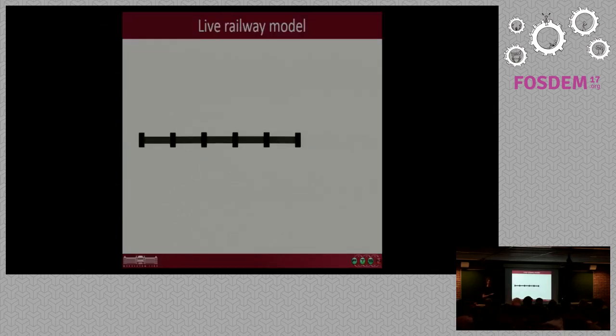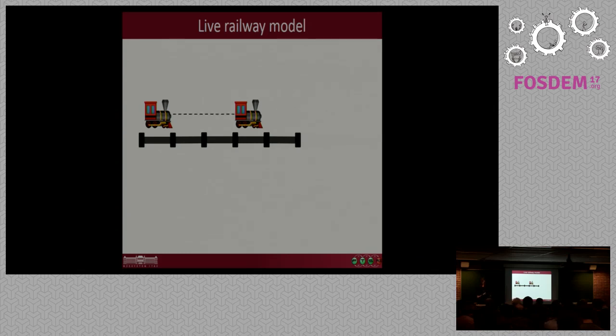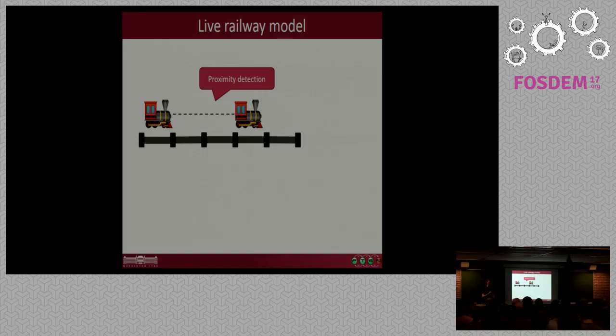Well, let's imagine a simple railway network where there are railway segments and trains are traveling along the railway network. Obviously this is a safety critical system, so if there is some malfunction or a design error in the system, serious damage to property can occur or life can be threatened. So it's absolutely important that we get this right and we closely monitor this system 24 hours a day and 7 days a week. So we define constraints that must be kept during the running of the system. For example, if we have trains too close to each other we might issue a dangerous proximity and say that one of the trains must stop as they might crash.